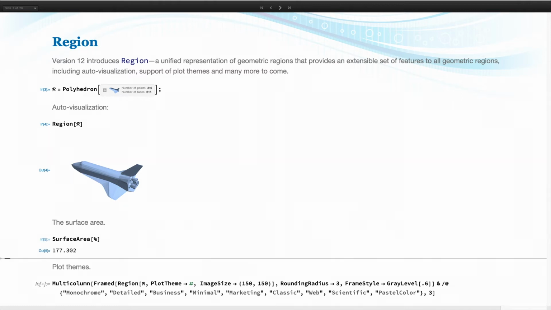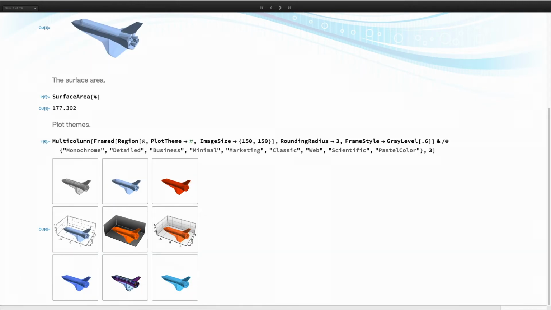And that object, obviously, you can take, compute the surface area, or you can look at it as just a visual object. You can apply PlotTheme. We have really nice plot themes, and you can get a nice look for those. So what we think about region is that it's the key object. You generate a region, you wrap it around, you get something visual, and then you can still continue to do computation with that. Later on, I will explain the distinction between that and MeshRegion, because there will be a key difference.